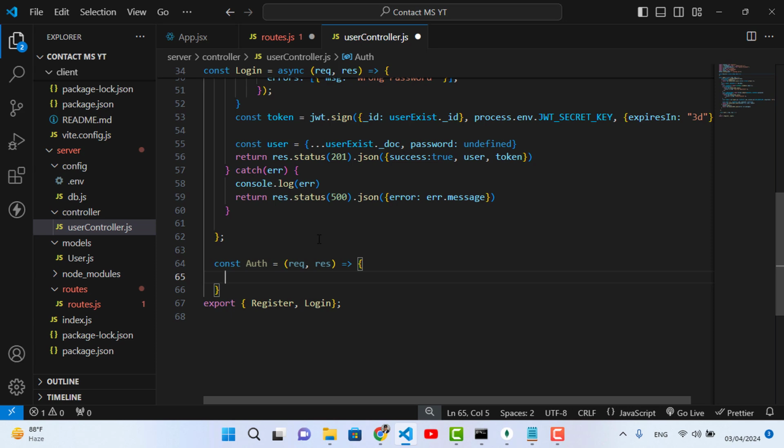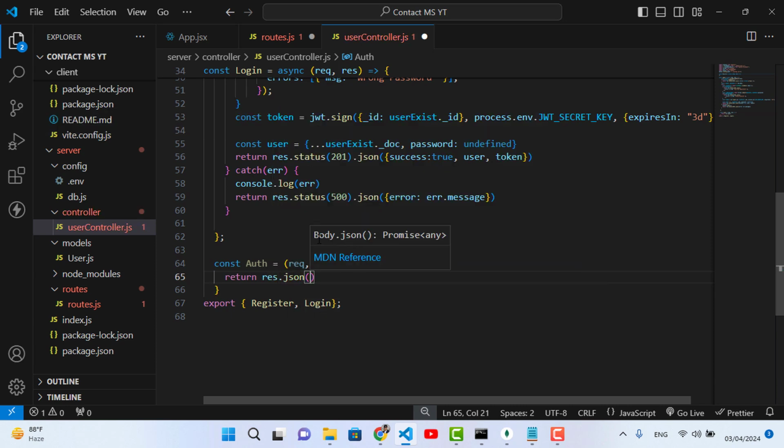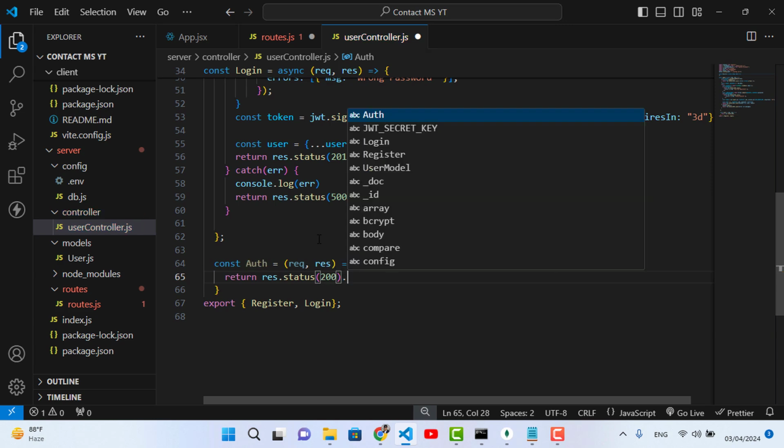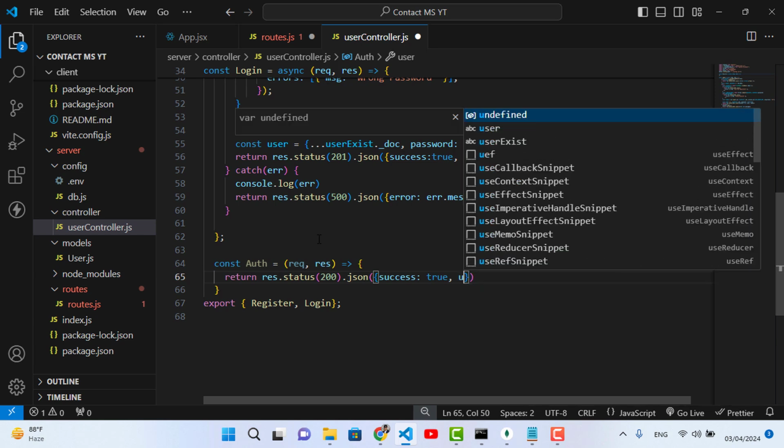In the auth, we will just return a response. response.status 200 or 201 .json, and inside this success true. And the second object is that we will return the user.